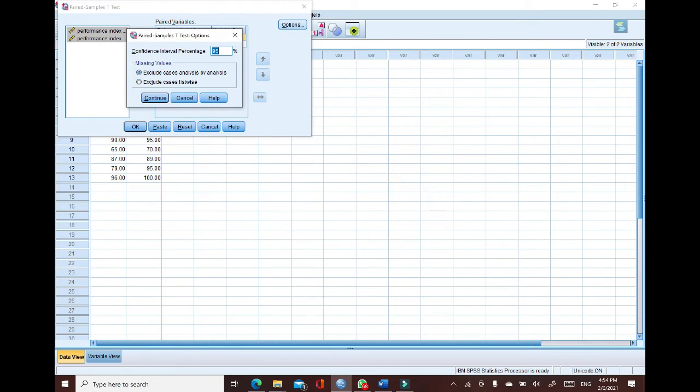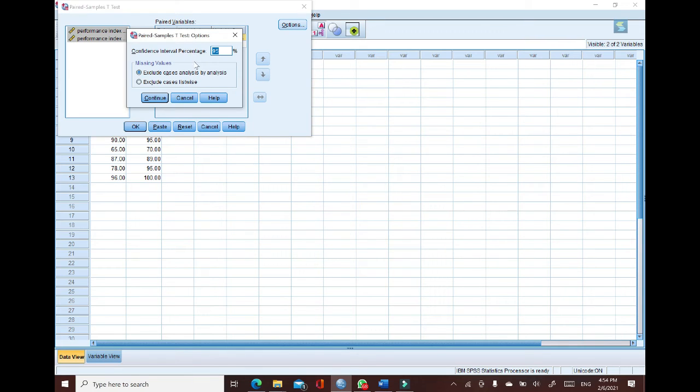Now the confidence interval percentage is 95%, because SPSS by default puts it at 95%, meaning that a 95% confidence interval means alpha 0.05 or 5%. So remember our problem, we use alpha 0.05, in other words the confidence interval will be 95% or 0.95.